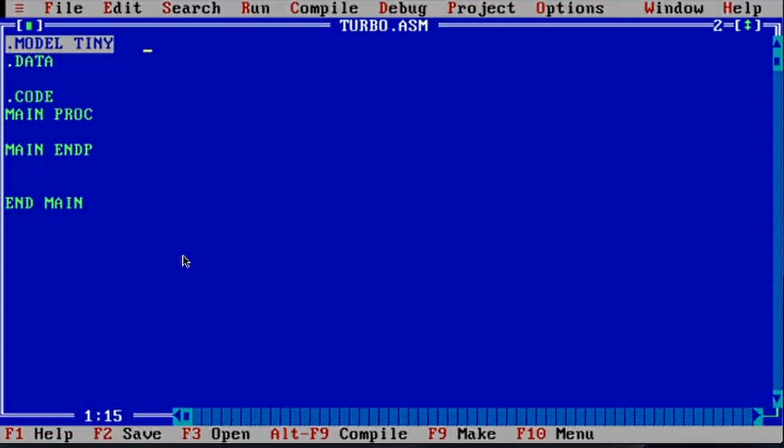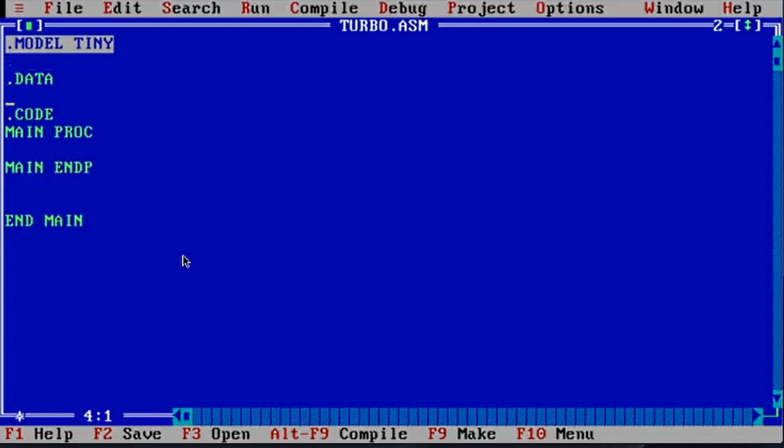A COM file is 64K and only has one segment. .exe files could have different segments, like your data segment, your extra segment, your stack segment could be in different 64K blocks, because there was no contiguous addressing in DOS. But we're keeping it simple. We're going to make a COM file that has all the data and code in the same 64 kilobytes. We're going to use the data segment.